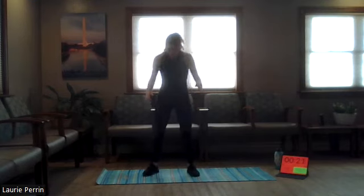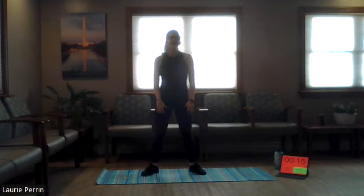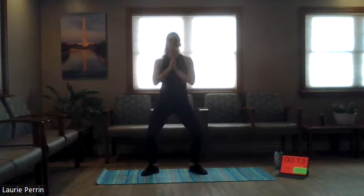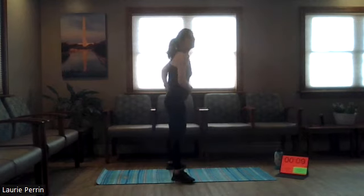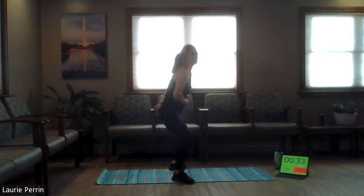So we're going to start with simple squat. So your feet are shoulder width apart. Your toes are slightly turned out. You sit down, stand up. You just sit and stand. You are not leaning forward. It's not a squat. Here's our squat. Sit down. Belly in. Ready? And go. Your weight's on your heel.